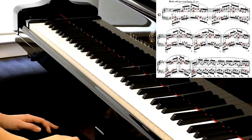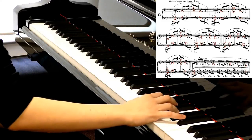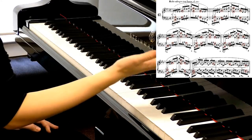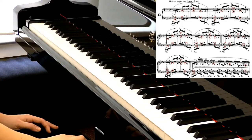So, about accents, again, the same old story. Not every accent is an accent in Chopin. Well, I prefer to use the very first one in the bar, kind of skipping the top one, because somehow the top one just comes up by itself when you play it in fast tempos with good phrasing.